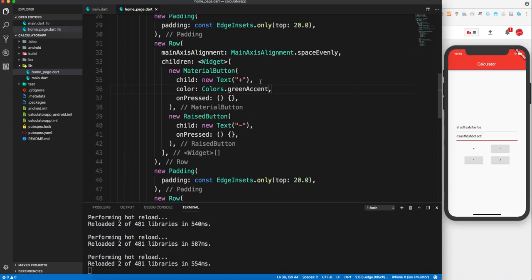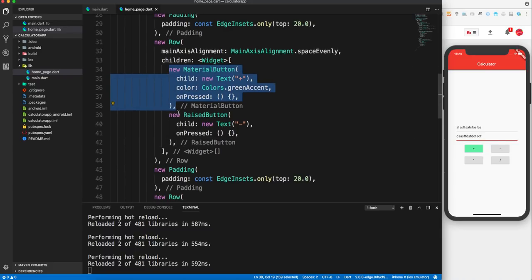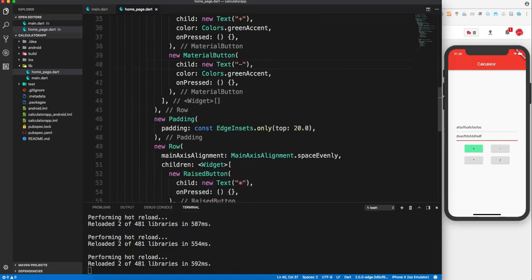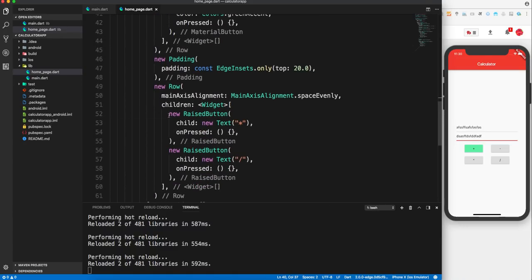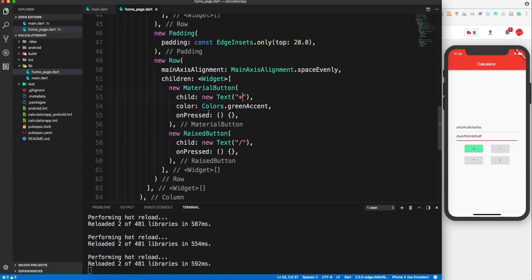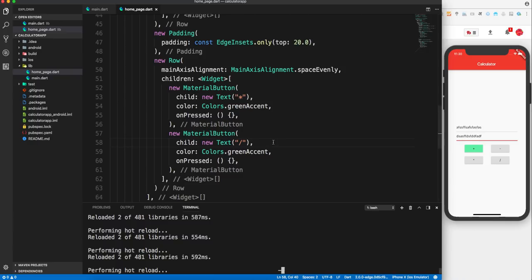What do you say? Let's refresh it once. Oh, this is looking good. Okay, so let's copy this again, and we have replaced this with this material button, because this looks good rather than raised button. I'll make a video on this also, what is the difference between these buttons. We will talk about it.